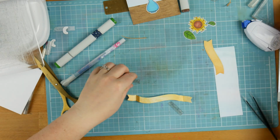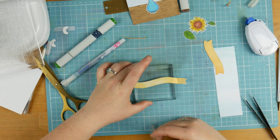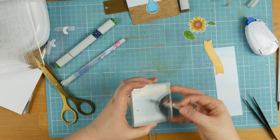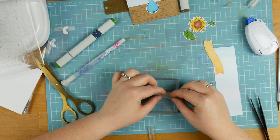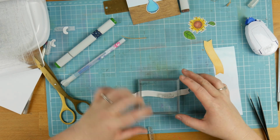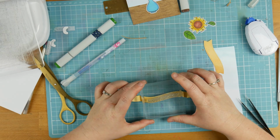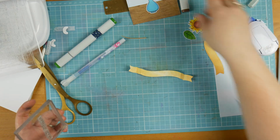And then the trick to using these kind of bendy banners is just kind of, I don't remember how to do this. So you got the happy. There is a way to do this really easily, but I can't quite remember. Oh, that's right. You go upside down. Because that way it's the right way. So we'll just do the happy, kind of bends just a little. And the birthday bends that way. So I'm just sort of bending them because they're acrylic, like they're the sticky things. You guys know what I'm talking about. They'll bend really nicely. So that way they follow the shape of the banner a little bit.